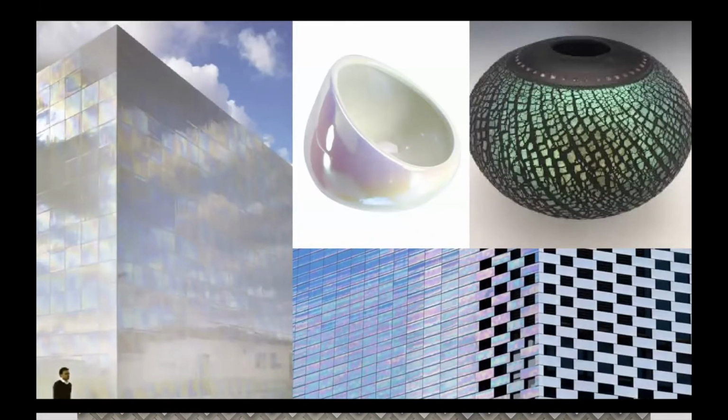Here are some inspiration photos. Similar to the form of the module itself, the individual terracotta pieces, and the overall aggregation of them as scales. We were also inspired by nature for the glazing themselves. Iridescence is something that we've all seen before, but has this magical performative aspect to it. And we tried to capture that.